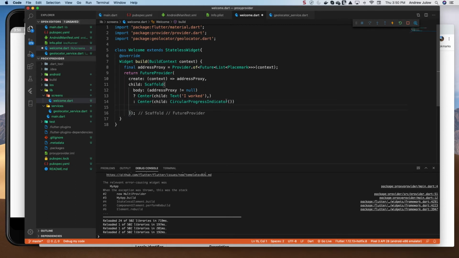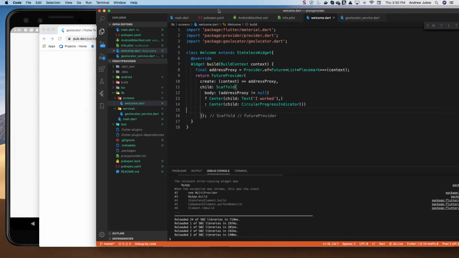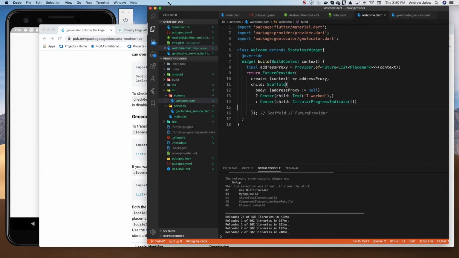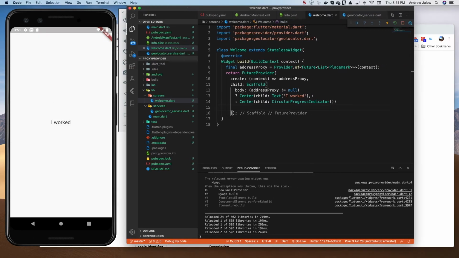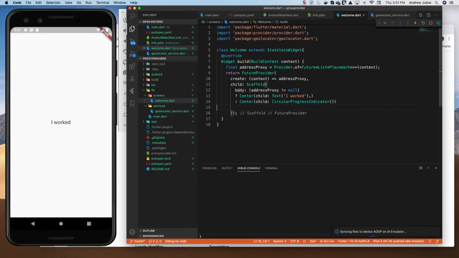And so while it's still looking for that, we'll get a spinner, and then when it's done, we'll get this text "I worked." Let's go ahead and restart the state, and you can see a brief spinner there while it goes and finds what it's looking for, and we can see that it's already resolved itself. So we at least know that is working.